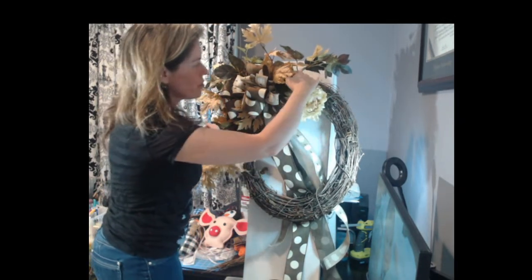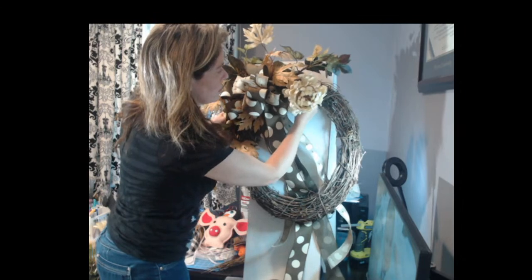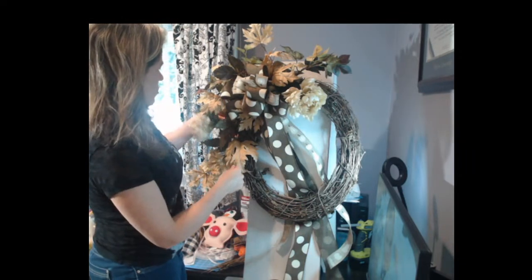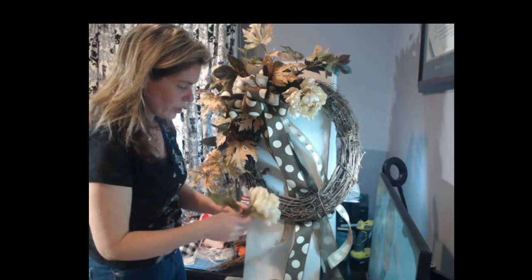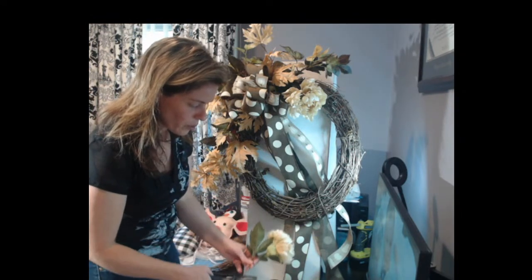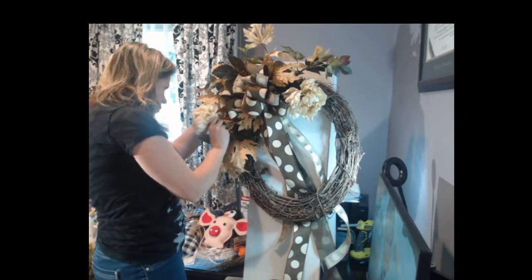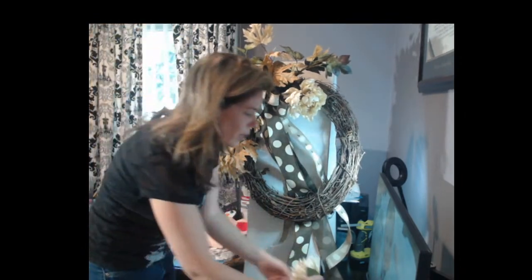Okay, so see how it's just kind of really like a fluffy flower? Love that. I do love that. And we're going to have one more on this side, probably going this way of sorts. We're going to have one fluffy, and then this one's a little bit smaller and more bunched together. We're going to have this one coming somewhere this way. Okay, and turned out.